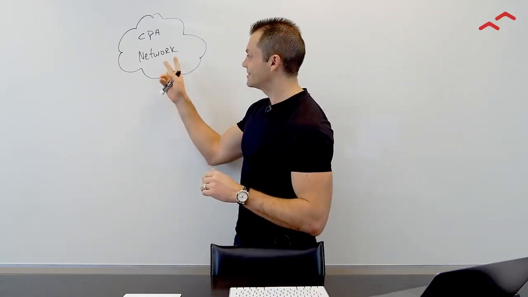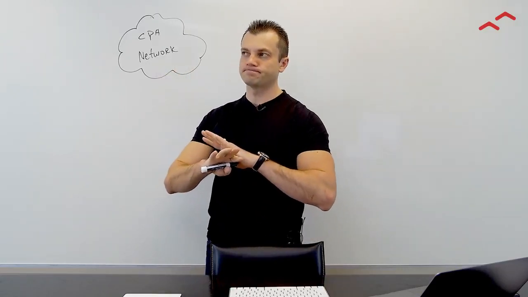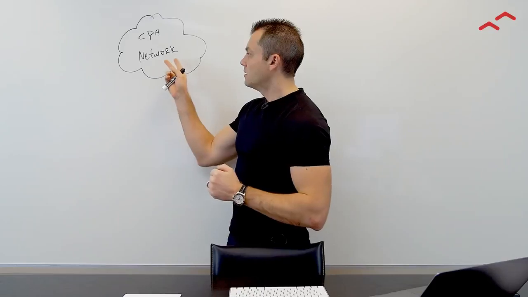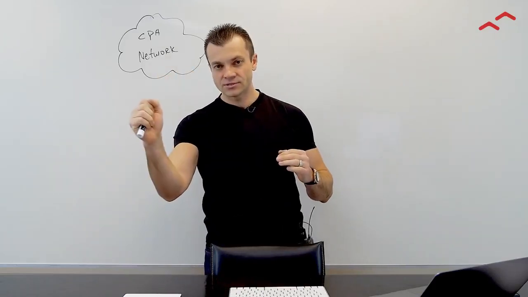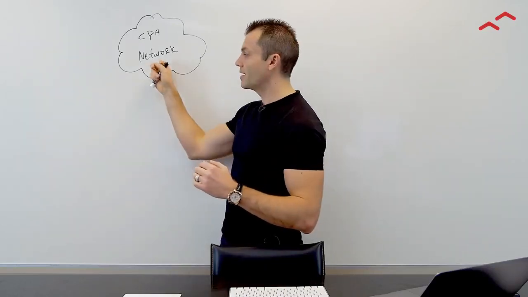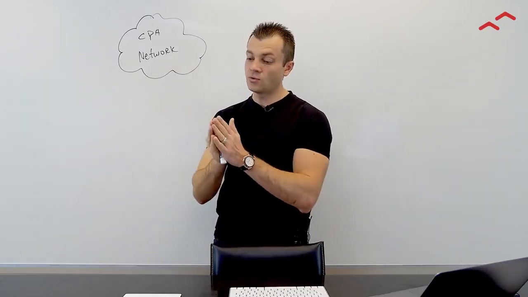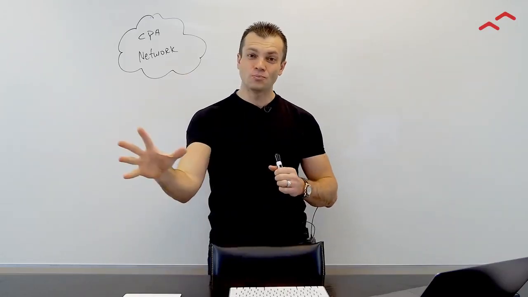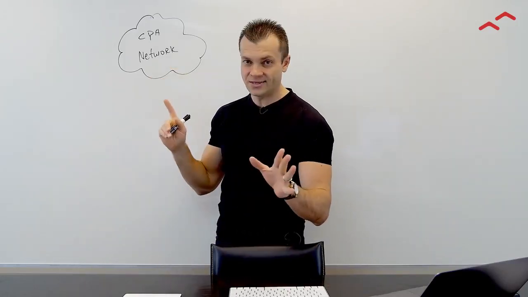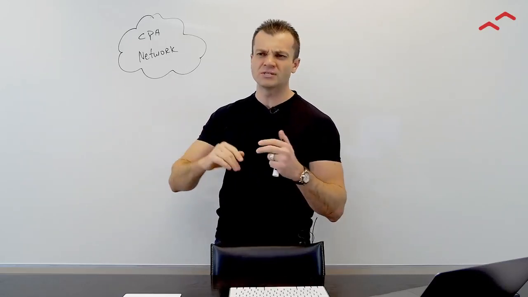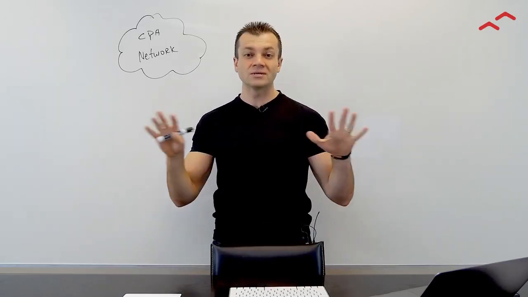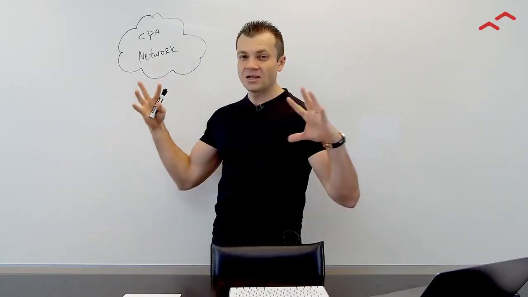So let's talk about a particular network that you would go to, a CPA network. Now, these networks have advertisers, which would be people like myself, for example, if I wanted to put my offer on this network. So if I have an offer, I say, you know what, guys, here's an offer, I want you guys to push it through your network. And they also have affiliates. Some networks call them advertisers and publishers, some call them affiliates and advertisers. So for simplicity's sake, we'll say affiliates are people that are promoting stuff, and they get paid. The network facilitates the whole thing, and the network gets their cut.